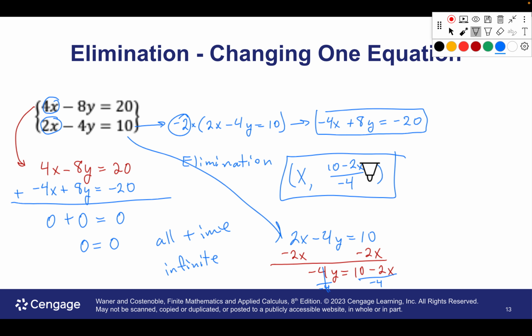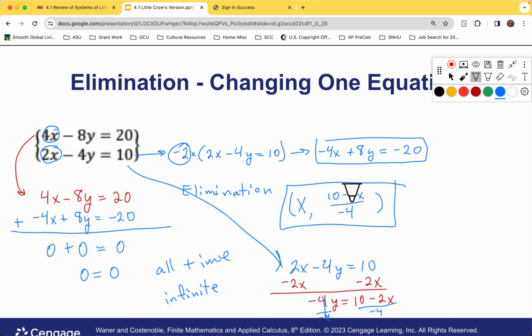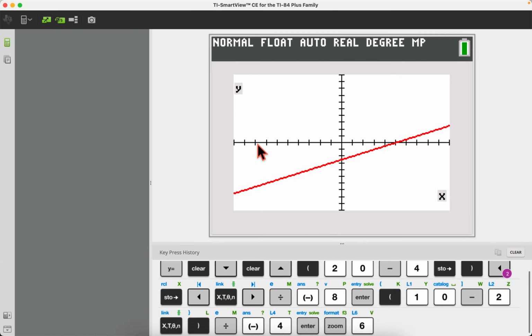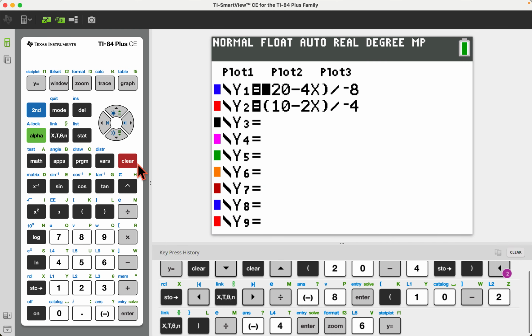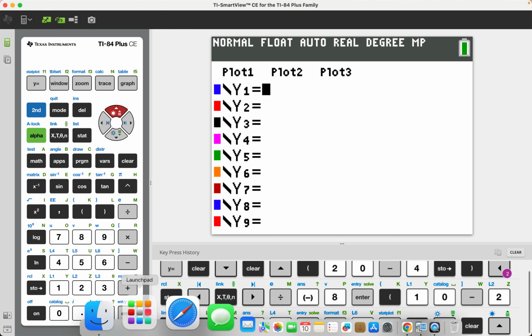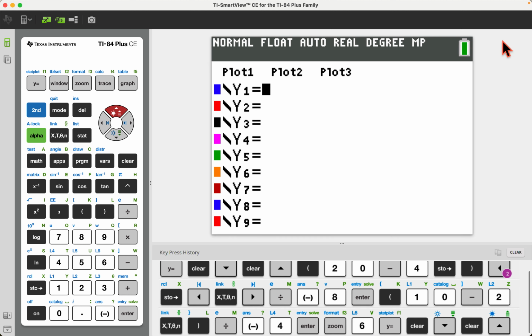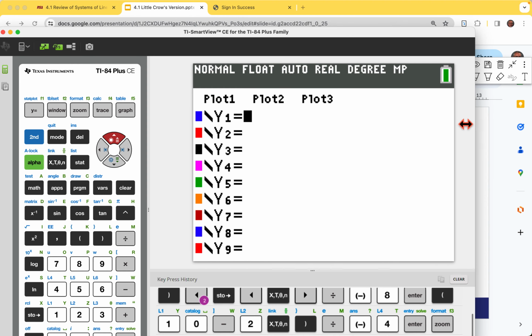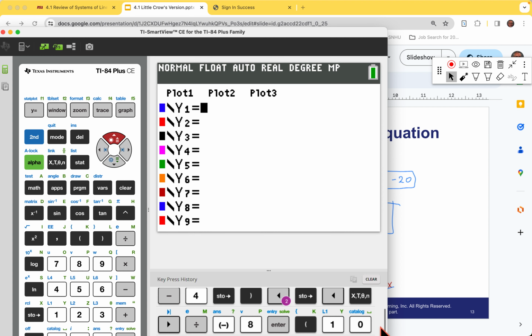So choose a value of x, you will get a value of y. You can see you could do this an infinite number of times. Let me keep those, and we'll go to the graphing calculator. Clear, clear. Showed in class how you could take that. A little smaller. There we go.